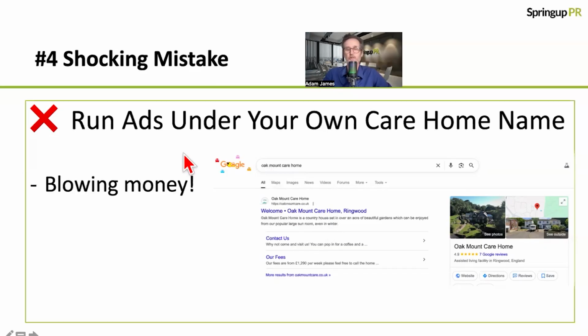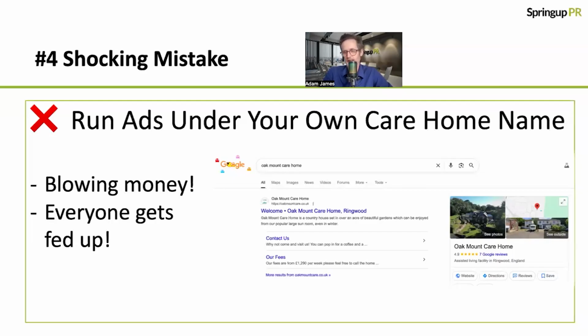Number 2 is that you are blowing your money, because effectively what's happening here is families, social workers, commissioners, members of the public are searching, and they don't know the telephone number for, let's say, Oakmount Care Home. They do a search on Google for Oakmount Care Home. They're going to find it anyway via organic results, so don't have an ad there. Now, at one point we used to do this, and to be honest, the care home was getting all these inquiries. Oh no, that's a separate topic. I'll comment on that in a moment. The point I want to make here is that it blows your money, and we've seen it. It blows your budget. So just don't do it.